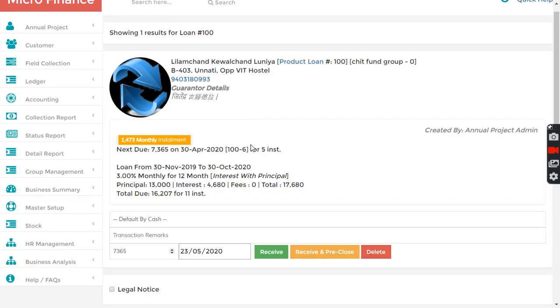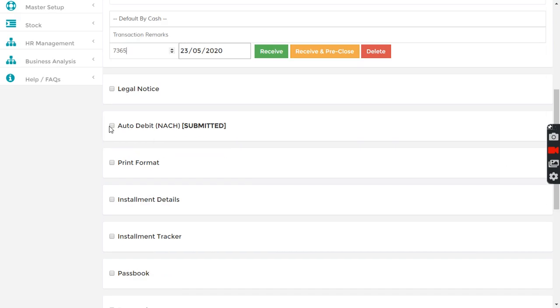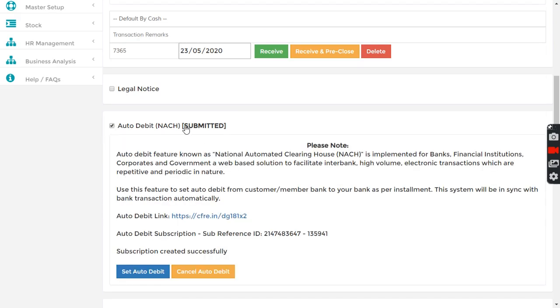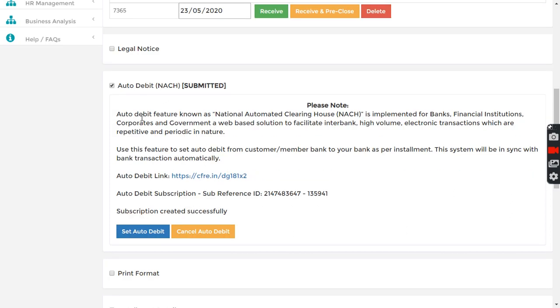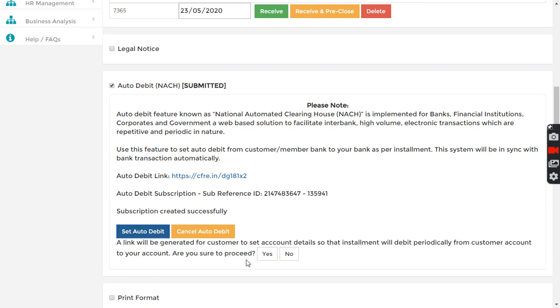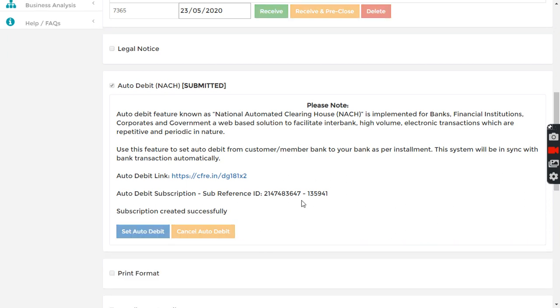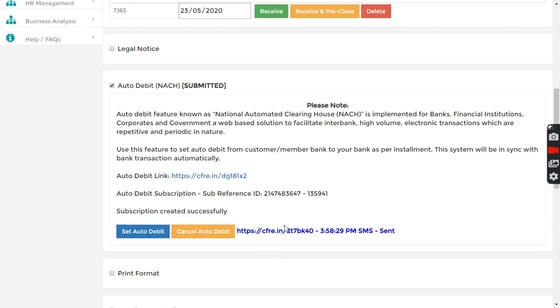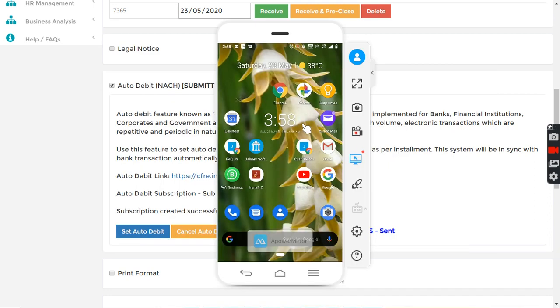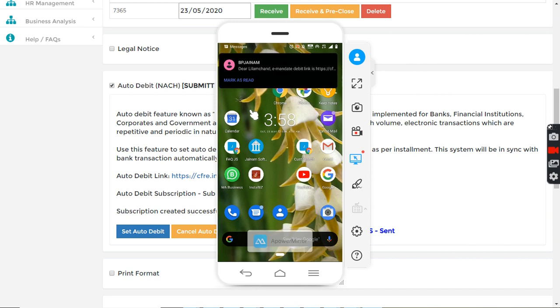and then I'm going to get one option here, Auto-Debit. I already clicked submit, I clicked the Auto-Debit button here, so the form is already initiated and submitted. And as a demo, I'm going to again click set Auto-Debit. I click here and I click yes just to acknowledge that. I'm just waiting for the response, and then you can see the response is sent and the SMS is also sent. Now I'm just waiting for it on the customer's mobile.